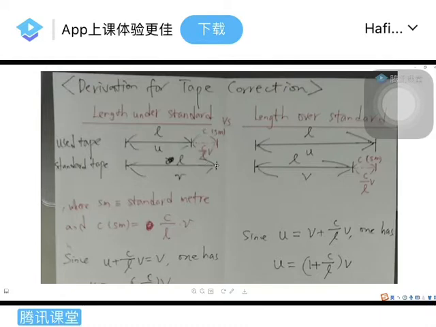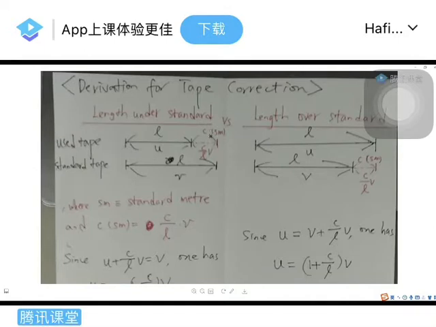The total V is a physical one. This L is 20 meters, and now it is C meters. So in total it only contributes C divided by L, C divided by L times V. So this is a physical one, C divided by L times V. Think about it. It's an easy idea, a simple one. So again, let me emphasize again.